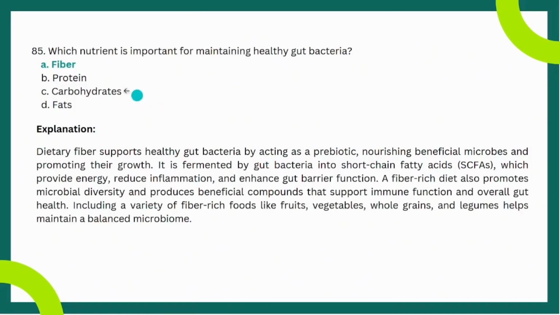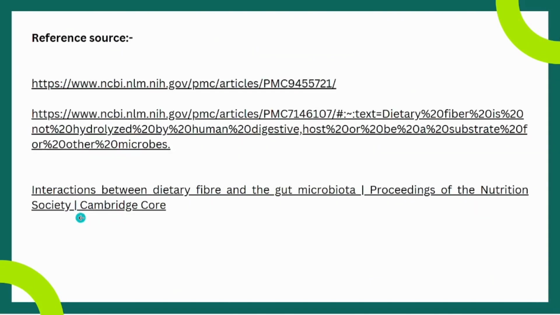Next question. Which nutrient is important for maintaining healthy gut bacteria? The answer given is fiber. Yes, dietary fiber acts as a prebiotic. These dietary fibers are fermented by gut bacteria into short-chain fatty acids, which provide energy, reduce inflammation, and enhance gut barrier function. Fiber-rich diets also promote microbial diversity and produce beneficial compounds that support immune function and overall gut health. I have given varied reference sources, just go through them.